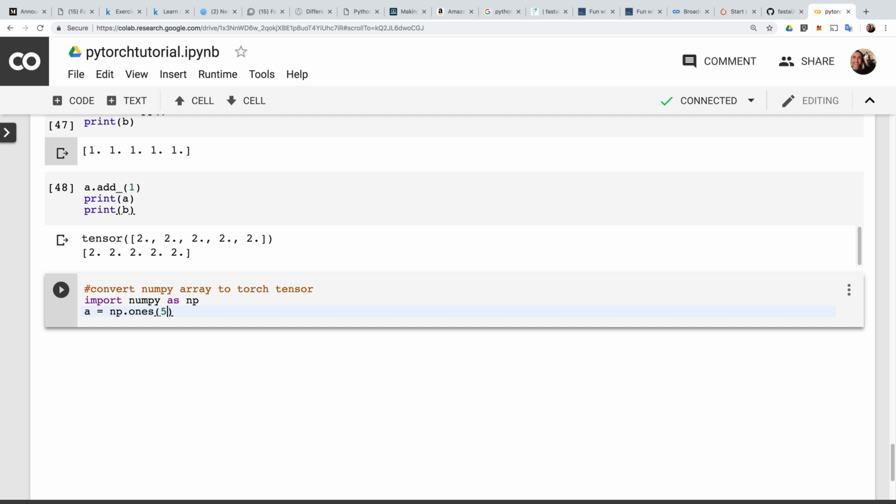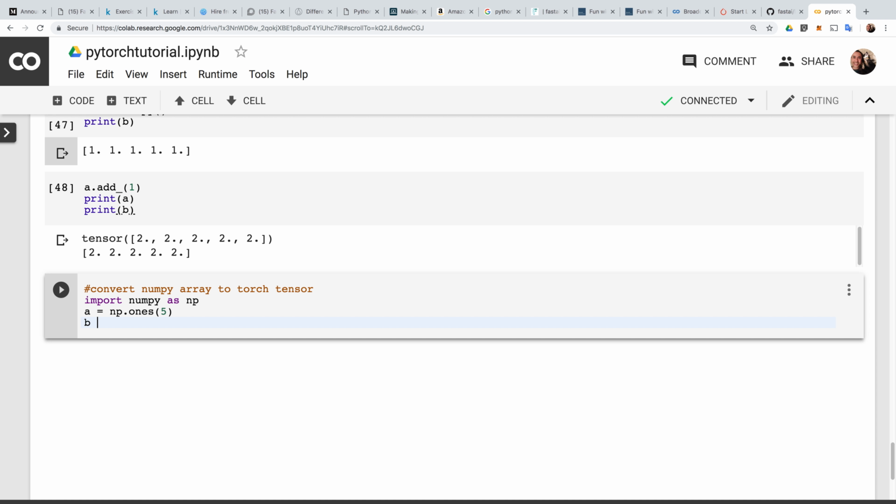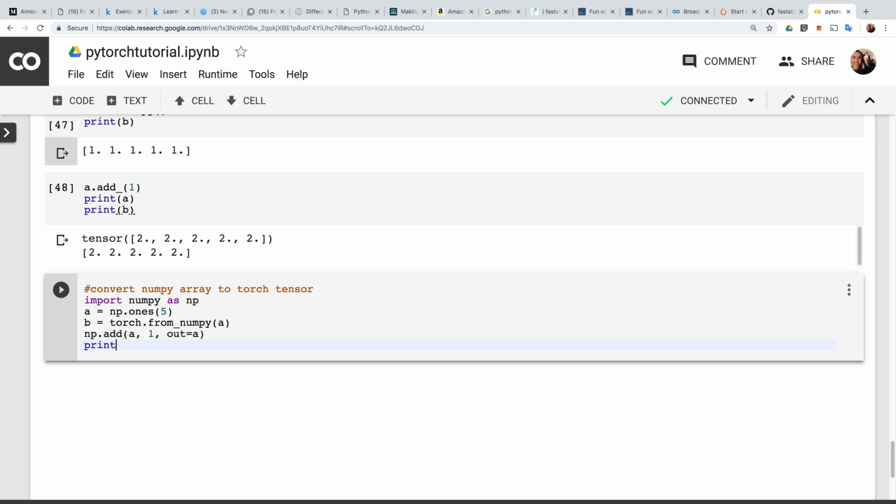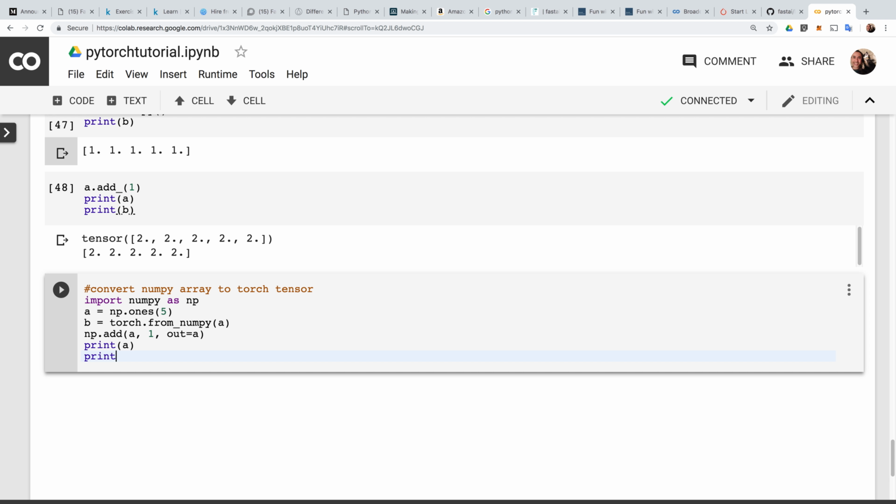And then b equals torch.from_numpy(a), and np.add(a, 1, out=a), and then print a and print b. Okay, so what happens?